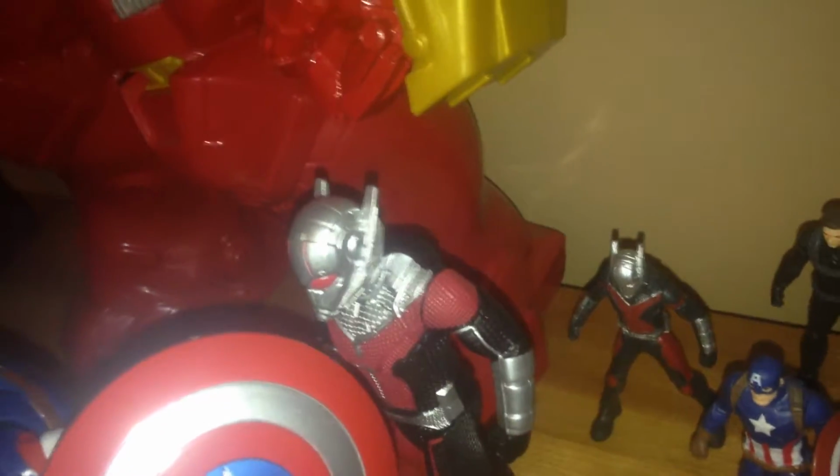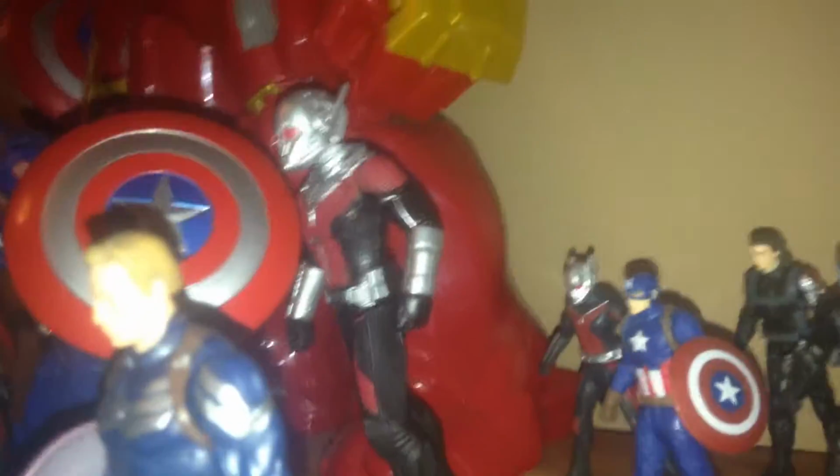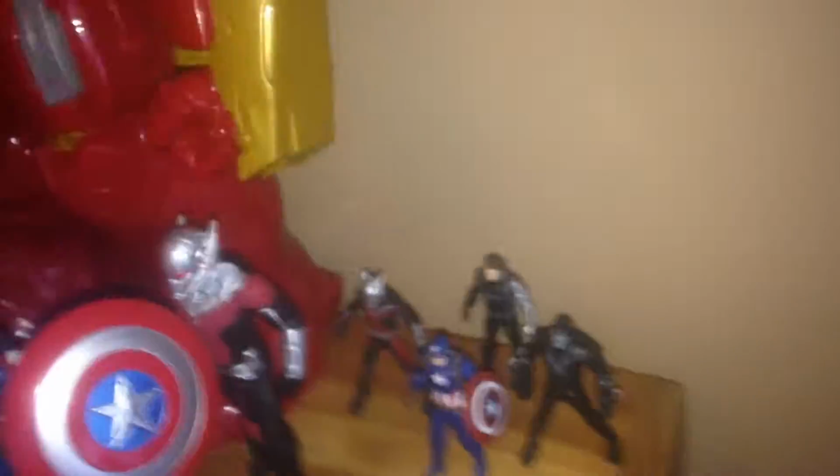I just wanted to say that I think I'm the first person on YouTube to actually have this in their video, because I've looked it up and no other person has a video on the Giant Man Miniverse, so yeah, I just thought I'd say that. Anyway, yeah, here's his helmet. Look how tall he is next to all the other figures. So yeah, I did pick him up from Walmart. I'm not sure if a lot of the countries actually have them, but I live in Canada and they had it, so yeah. There's Crossbones.